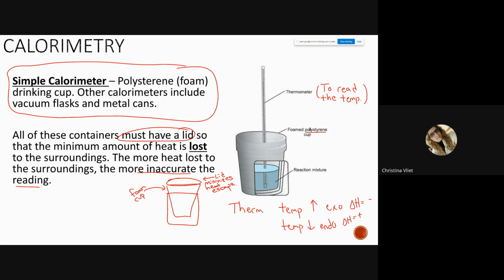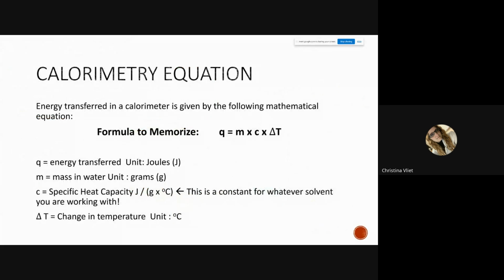But we got to do the math. What do the calculations look like? How do we figure out how much heat is released or absorbed in a chemical reaction? That is the Goldilocks way? Well, that is not very accurate. So this is the equation. You do need to memorize this formula. It could be on your quarterly. Remember I told you that anything that shows up today can be on your quarterly. So add it to your PV equals nRT and all your other equations you need to know. Yeah, you gotta go back and review them.